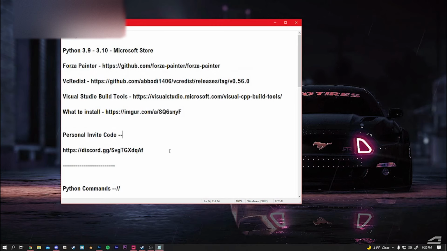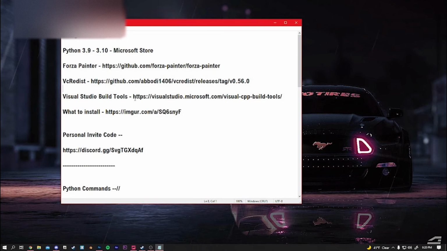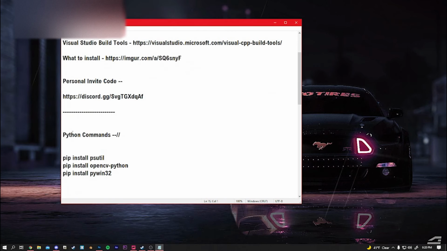It gives you the links to what you need for the painter, this redistributable, which helped me when I installed this, because I did have issues until I installed this and the build tools. With the build tools, I have a screenshot of what you're specifically going to need to install, and I'll have a Discord link here as well. Also, the Python commands you're going to have to run are right here.